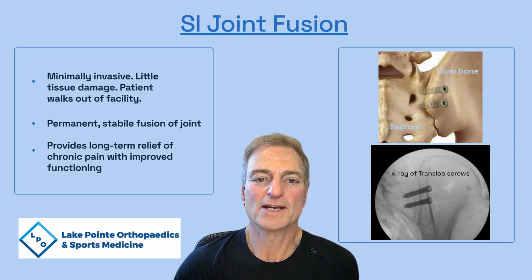There are several different types of fusion systems available for physicians to use. I use the Transloc minimally invasive device. I start by carefully making measurements of the pelvic bones and sacrum under fluoroscopy. Then through a half-inch long incision, I place relatively small titanium screws through the iliac bone of the pelvis, across the SI joint, and into the sacrum.